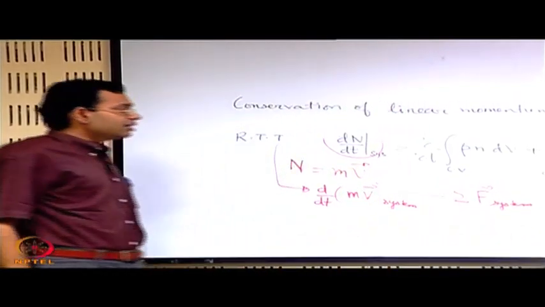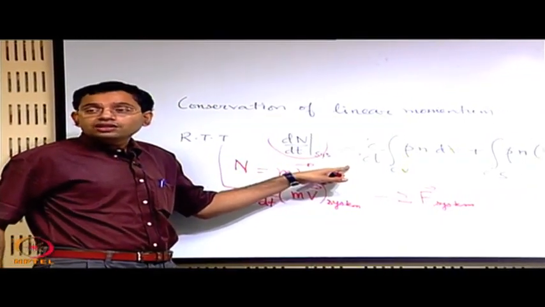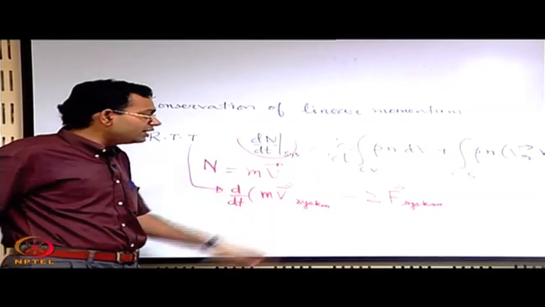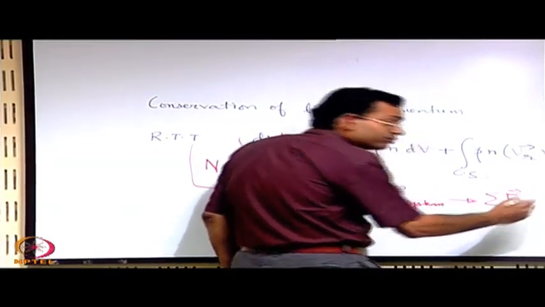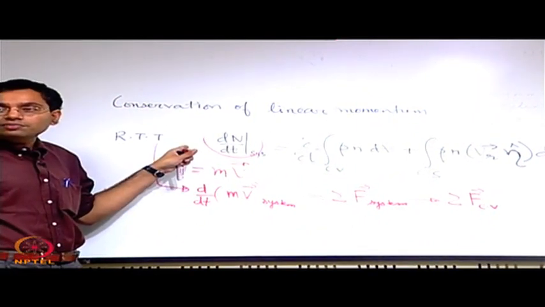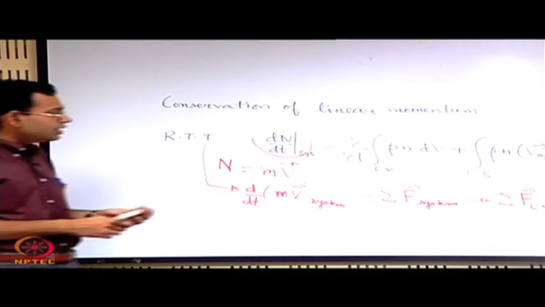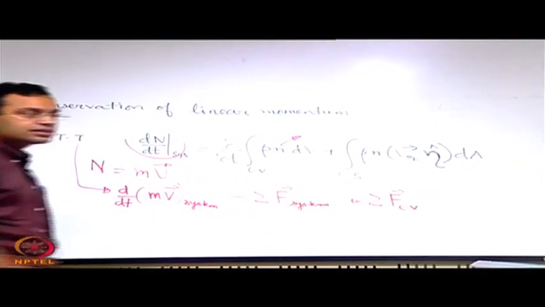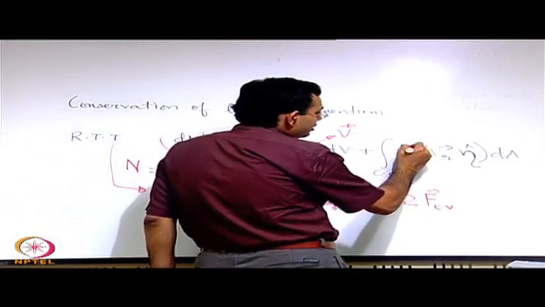We have to keep in mind that we have derived this expression with a limit as delta t tends to 0. In the limit as delta t tends to 0, the system tends to the control volume, and therefore in that limit this also tends to the resultant force acting on the control volume. So the left hand side essentially becomes the resultant force which is acting on the control volume, and the right hand side we can express by writing what is small n, which is capital N per unit mass. So this is V and this is also V.